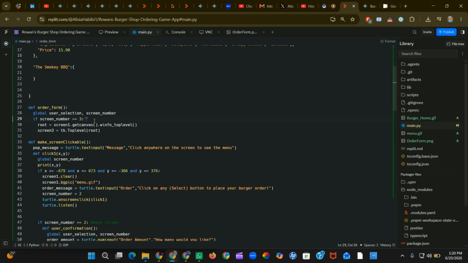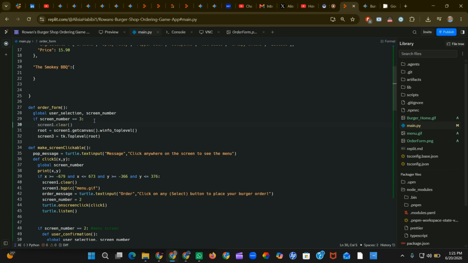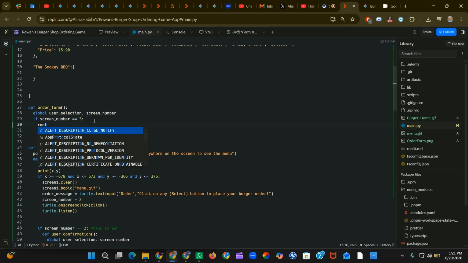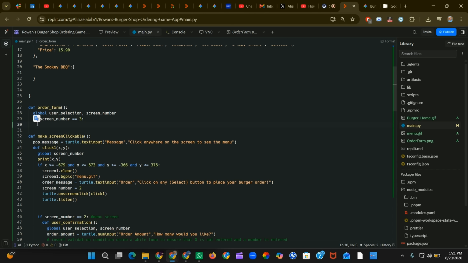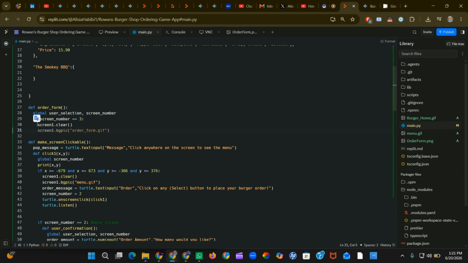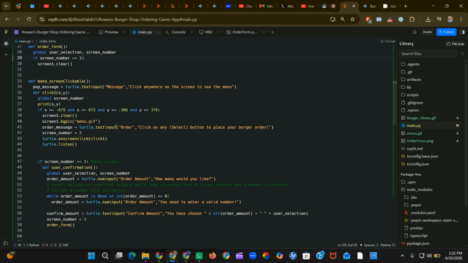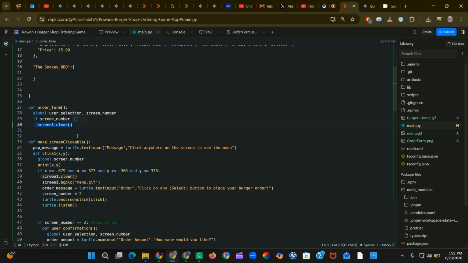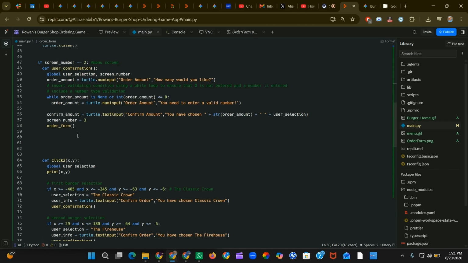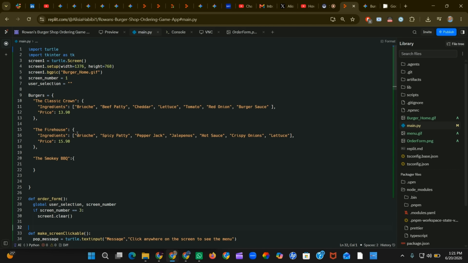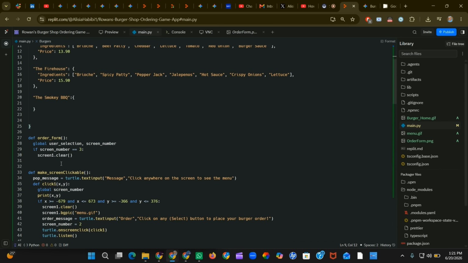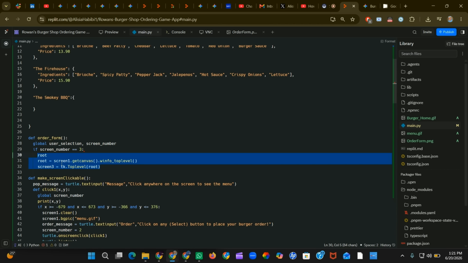Let me just try something real quick here. I just want to see if we can do root. Give me a moment. Don't do anything. I'm trying something real quick. So if we do screen1.clear, I have my code looking all white, which is what I'm concerned about, but I think it's not from the code. It's actually just from Replit, so it's okay in that sense. I thought there was something wrong with the code, but it's okay. Just keep writing; I'm going to take it back to what I was writing.